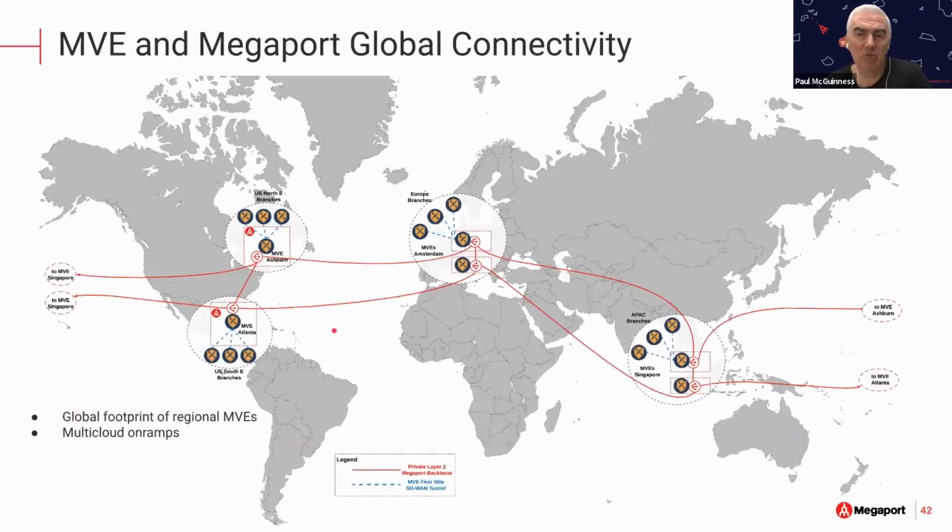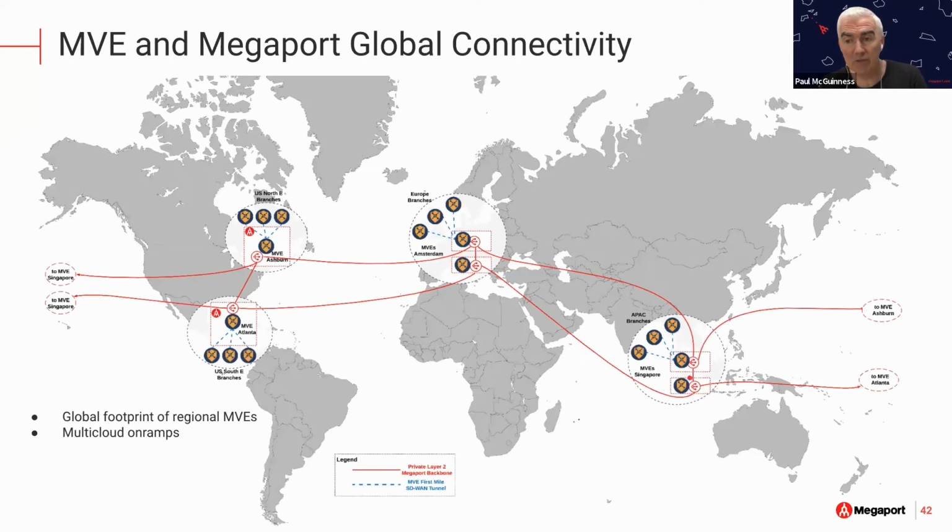Let's look at it from a geographical point of view, because it's probably easier to visualize for many of us. So in Europe, deployed in multiple locations with a Megaport virtual edge, so separate data centers in Amsterdam. And then the branches are connected into both of those Megaport virtual edge locations in Amsterdam. We're just showing it going into one now for simplicity, but it does, of course, connect into both of those for resilience. The same is true for Singapore.